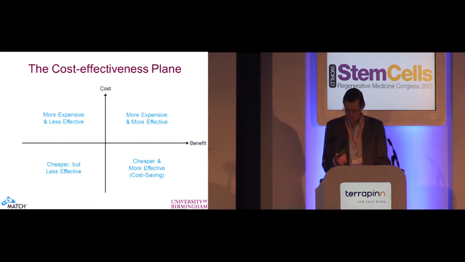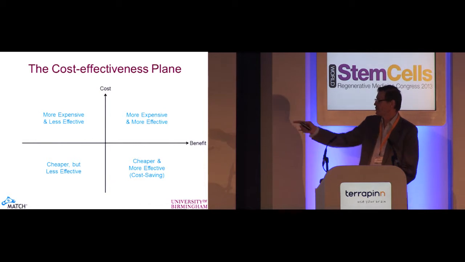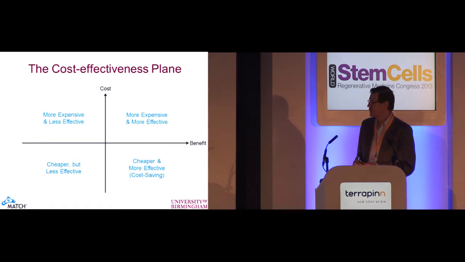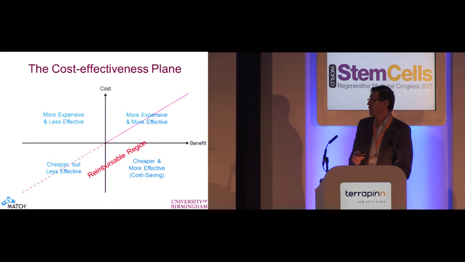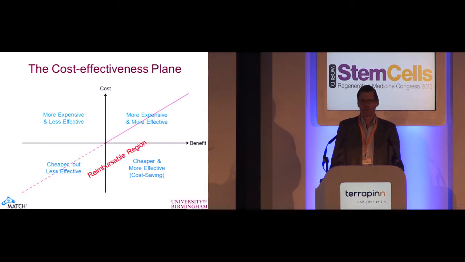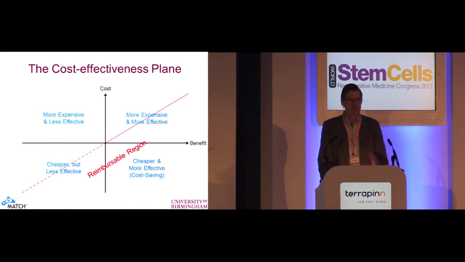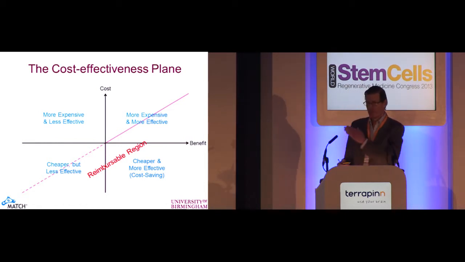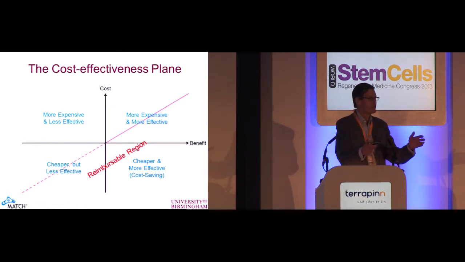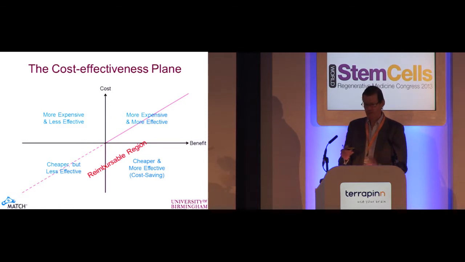I won't labour it because you know most of the stuff. Your product can be looked at in terms of its benefit on the x-axis and its cost on the y-axis. Doing that defines technologies into four quadrants. If you're in business, you will put yourself in the north-east quadrant — the top right-hand quadrant. Your product will be reimbursed if it falls below a line which defines the opportunity cost in the economy concerned. So if you're in Norway, that line will be steeper than if you're in South Sudan. But nevertheless, there's a nominal point at which you'll take more value out of the health service by putting your new technology in than if you didn't put it in. That's the underlying axiom.